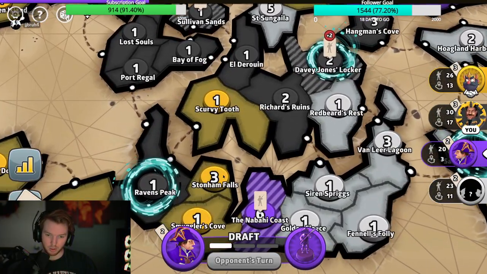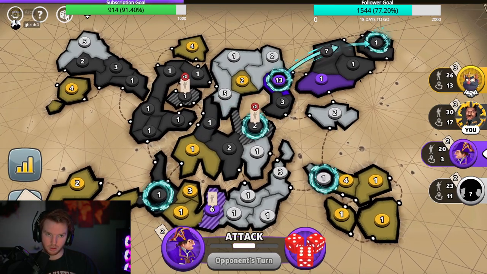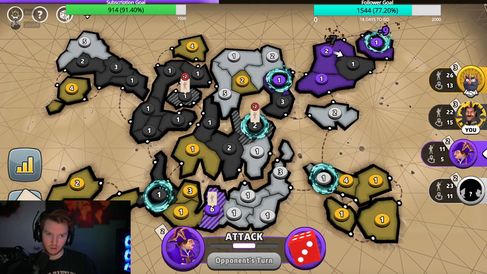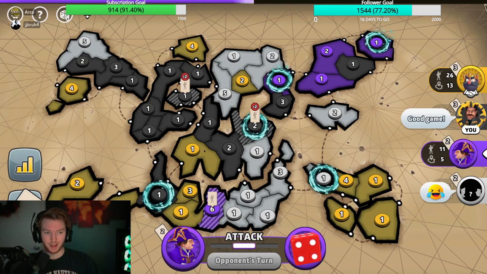You said your 3 at the bottom on Stonefell Falls? Yes. Okay, he's going to take the 7. If he gets terrible dice here, then we can kill him. Good game.